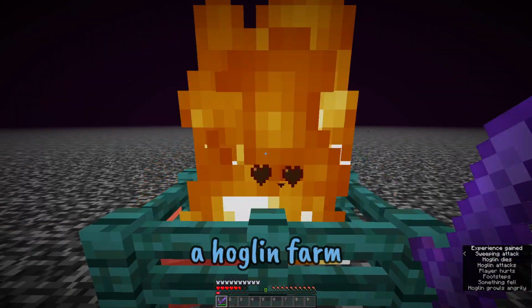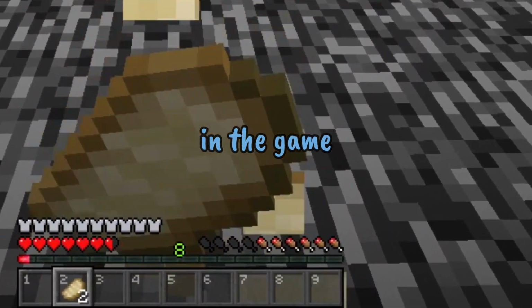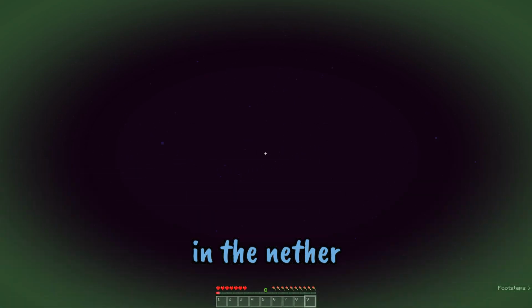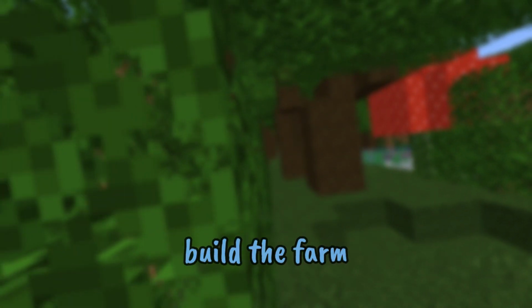In my world, it took me longer than I would have wished. However, I decided to create a hoglin farm. This was for more than just a stable food source, however. Pork chop has some of the highest saturation in the game. In addition to this, in the nether, well, there is no sun. This allows you to build the farm without having to be in Phantom mode.